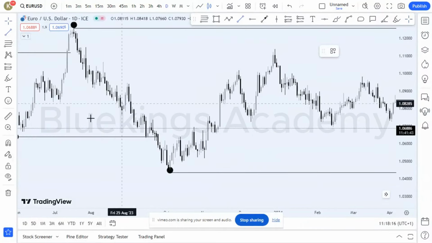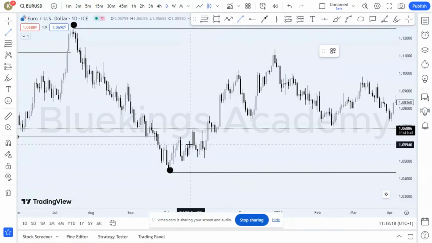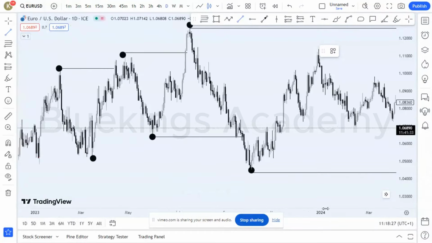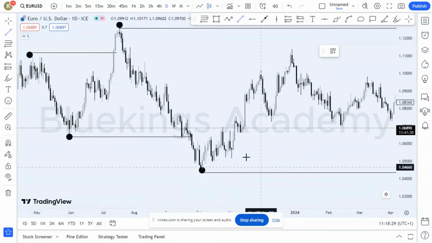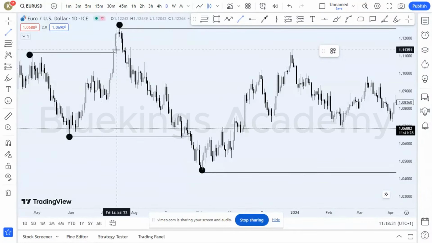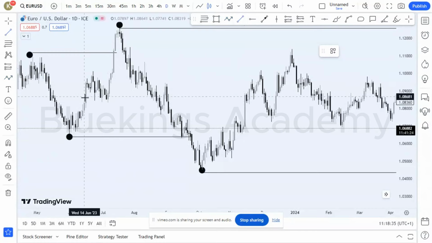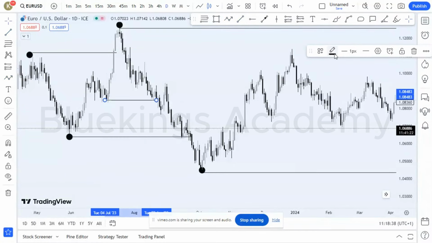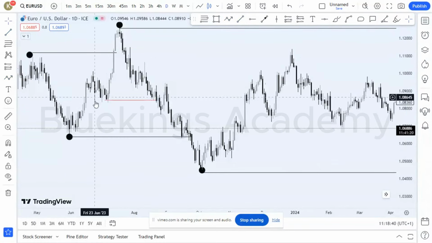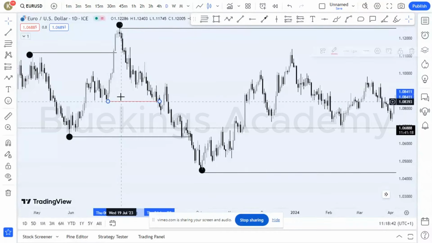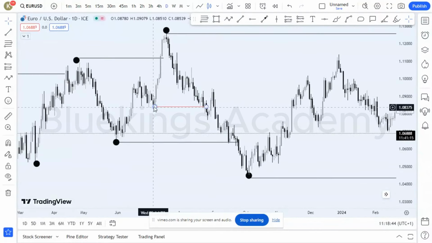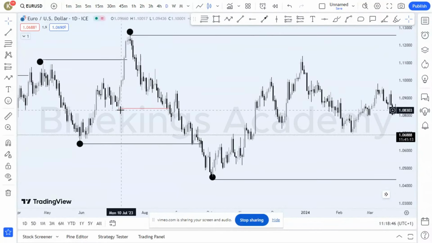internal structures. So yes, we need to look for it right now. So we're going to start from this high. Okay, no, that's not okay. Let's not start from that high. Let's start from what was going on before. So I'm going to make this red. Now you ask me why is it this way? It's because this low led to this high, and that's the internal low.